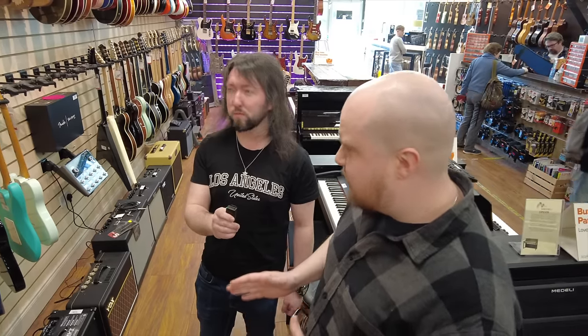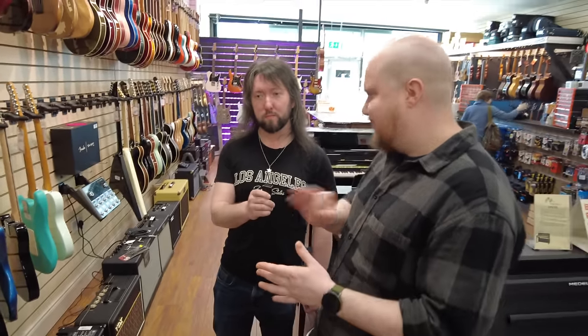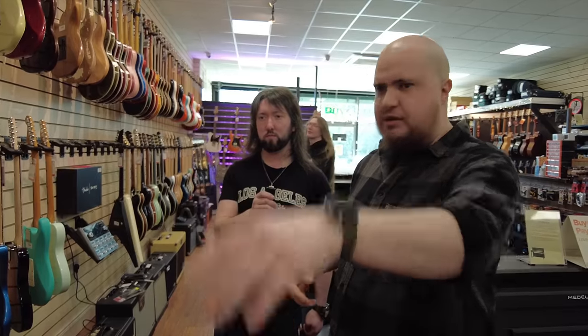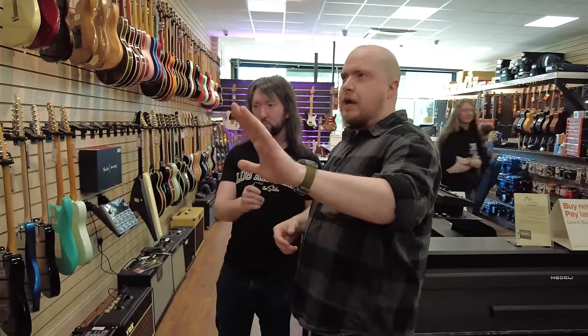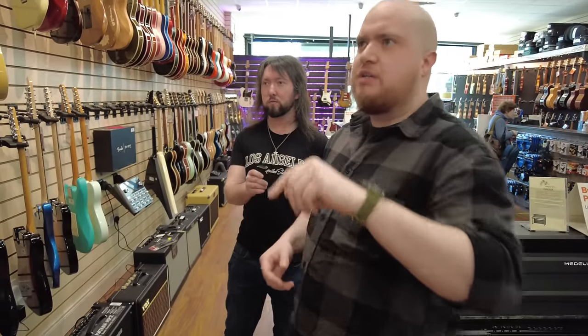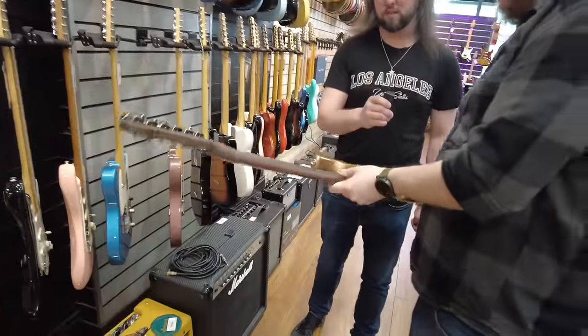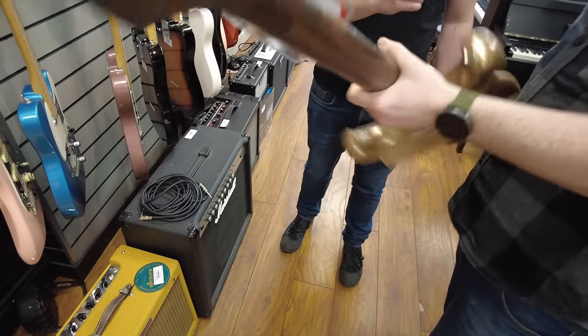Next up is Fender — little known brand, you may not have heard of it. We do quite well with it. It's a large range — you kind of can't go wrong with a Fender, it just covers all the ground. I've been leaning towards tellies a lot recently. I've always been a Strat man, but having ticked that box, I've really been enjoying tellies. We have everything starting with the Mexican Player Series — a couple interesting limited-run colours — up through the Performers. We have a nice American Professional II with a rosewood neck. I'm a sucker for rosewood necks. I have a PRS McCarty at home with a full rosewood neck — I'm already a sucker for that sort of stuff.